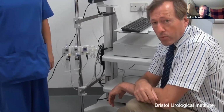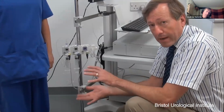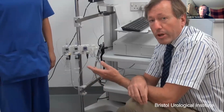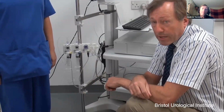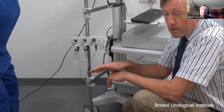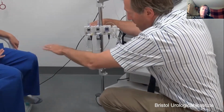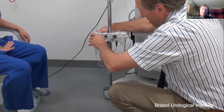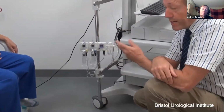For our male patients, we'll be filling and voiding, most likely in the standing position, with the flow meter mounted on a stand and a funnel in place. For the female patients, they'll probably only be standing for the stress testing to check for leakage. But we'll ask them, mostly for filling and of course for voiding, to be sat down on the commode. So when they do that, we're going to need to adjust the height of the transducers again to the level of the symphysis pubis, which is now down here. So I adjust the level until it is at the right place and tighten the transducer mount. Now we're ready for the voiding study.